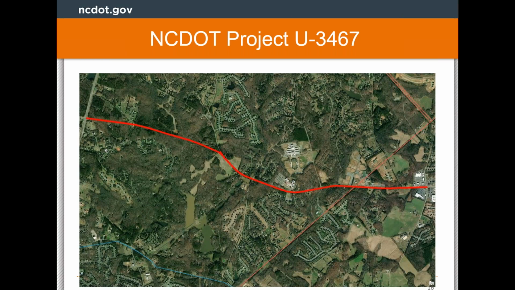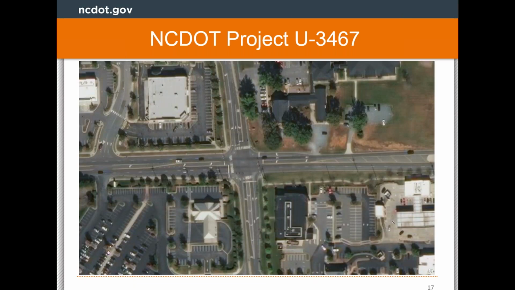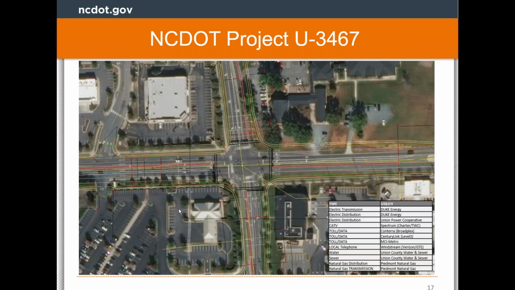Next is an additional look at another part of that corridor here at the end. This is a little bit farther along in the project as it was going on. You can see here that we can lay the design over top of that. So this is the new design. You can see that the road is being widened here in a couple of different places to accommodate this design.